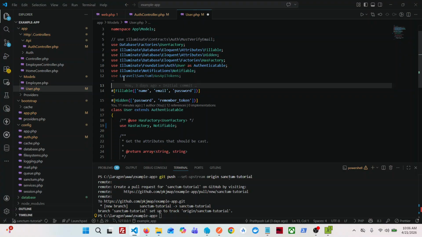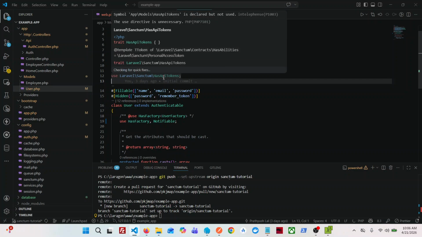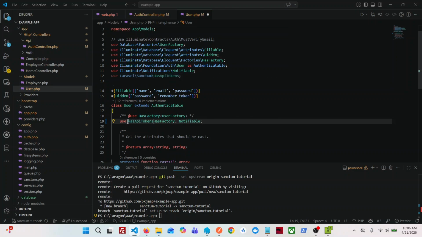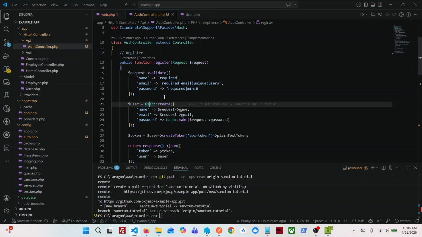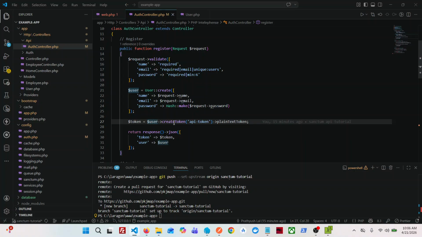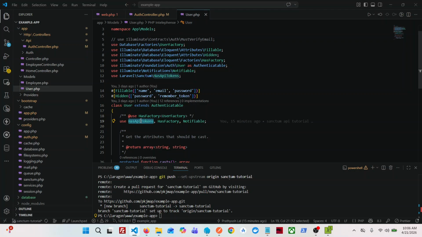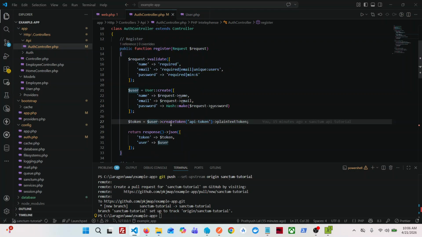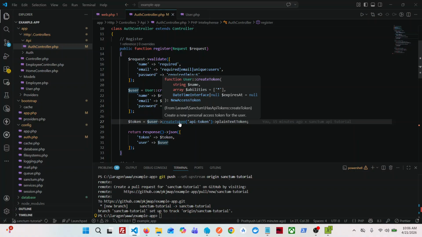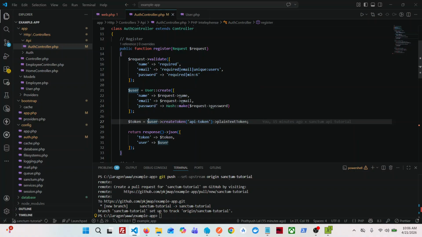In the user model, use Laravel Sanctum HasApiTokens, and use that trait inside your model. Then this user model will have a special function, createToken, because we have added this trait. So we have a createToken function in this user object, and it will create a new user token.